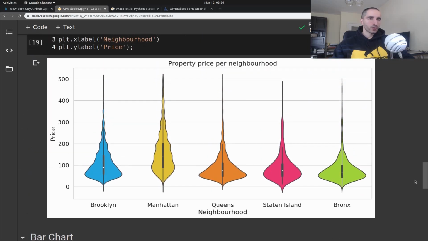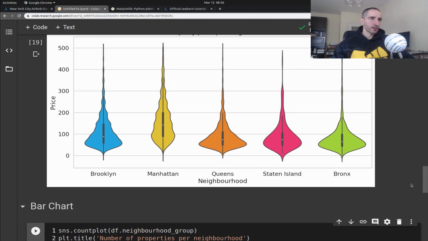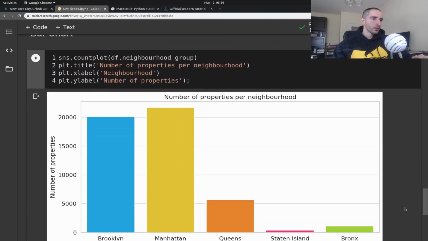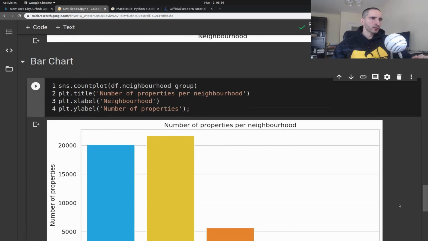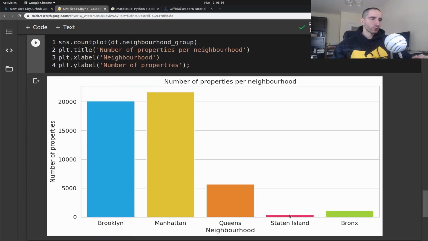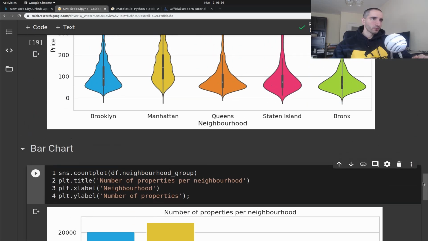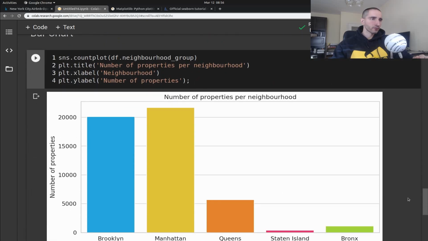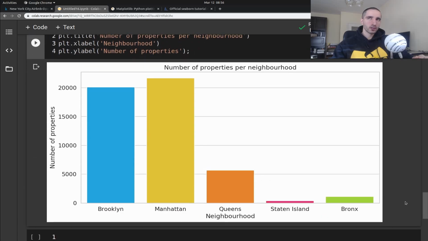In here you had no idea how many properties there are in each neighborhood group, but in here you can clearly see that we have very little properties in Staten Island and Bronx. So you might not trust the data for the prices in those neighborhoods.